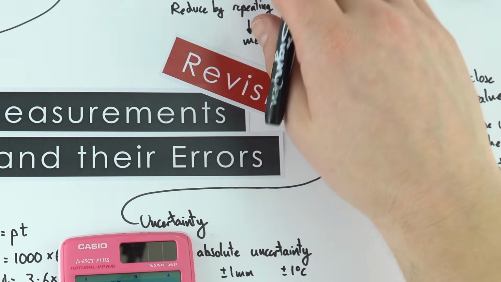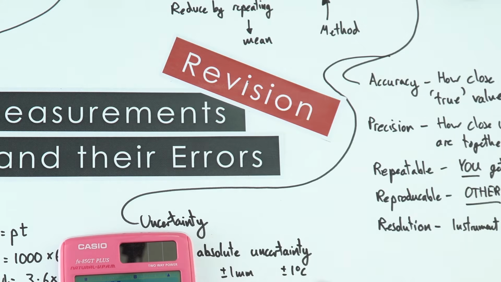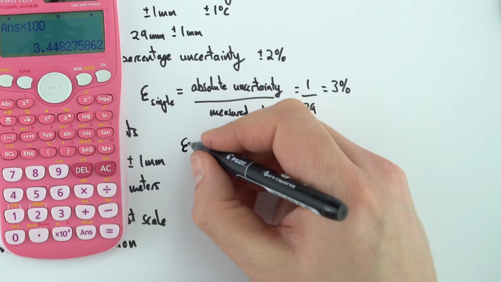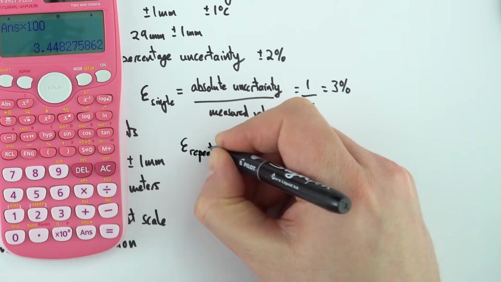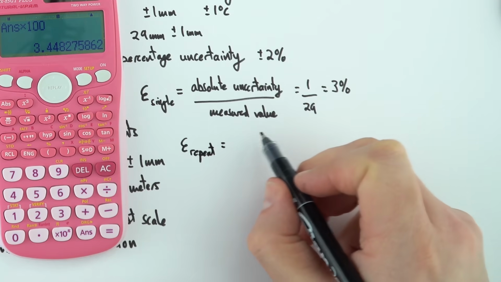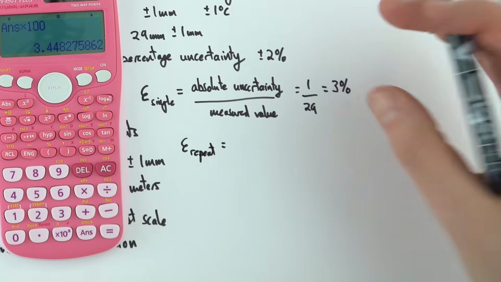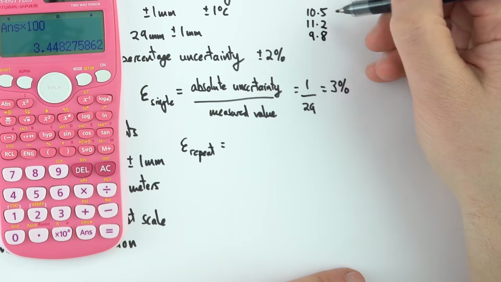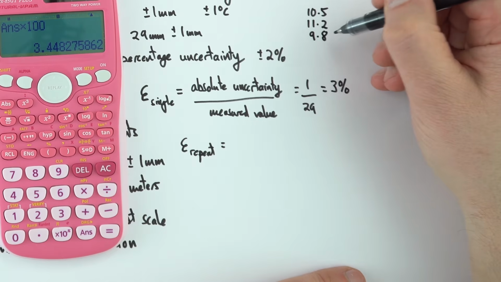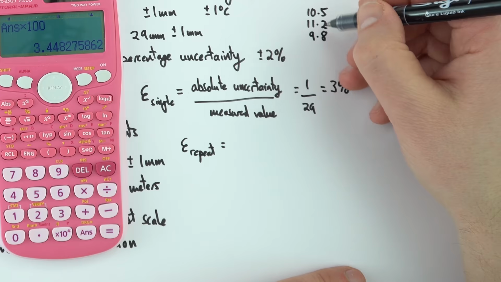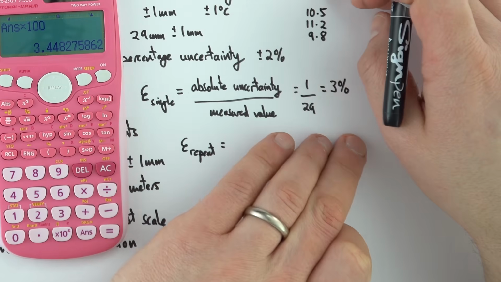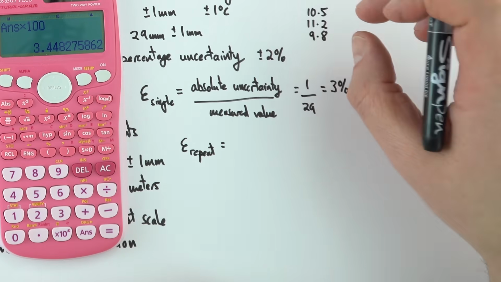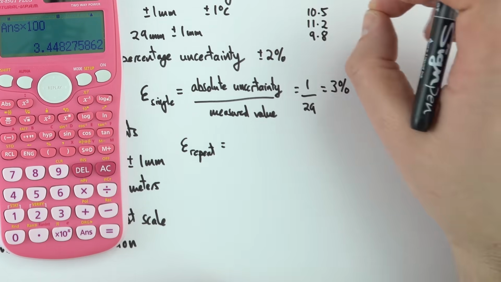But obviously, we want to have lots of repeated readings so we can actually reduce any random errors. And what's useful to do then is think about working at the percentage error of a repeated reading. And we do this by looking at the uncertainty. So let's imagine we have some data, just like this, so 10.5, 11.2 and 9.8. Well, the uncertainty in this data really depends upon the precision. Effectively, if we've got a massive range and a massive spread of results, it's going to be less precise and it's going to be more uncertain.